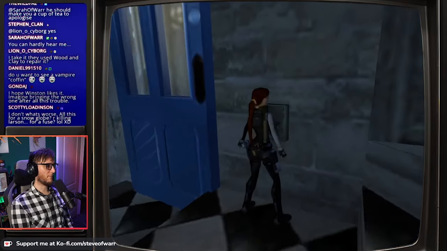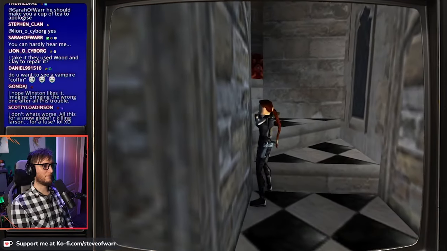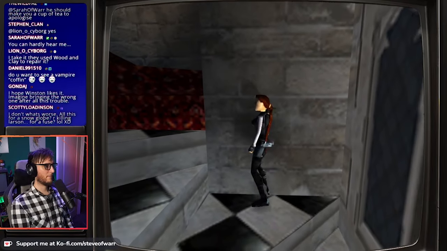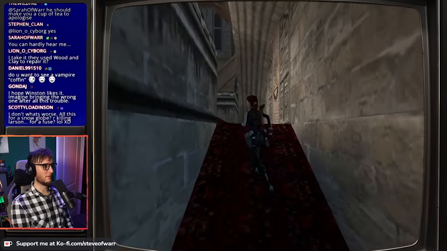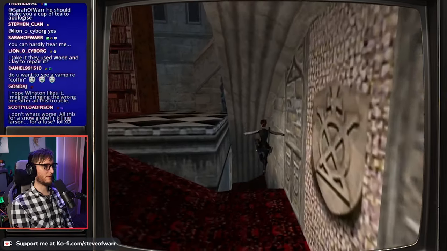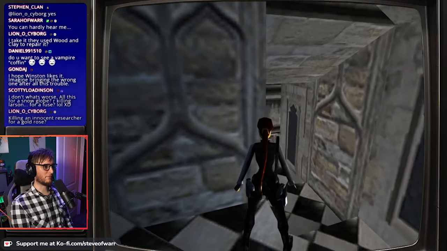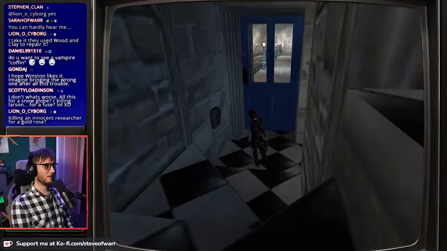Okay, so we've opened up the path back here. But is there an item that I've missed? I feel like there is something I've still not grasped. Unless we're on the other side of the bridge now. I think we are, aren't we? So, yeah, we would have something else to go and explore down here. Kill an innocent researcher for a golden rose, yes. Welcome to Tomb Raider.